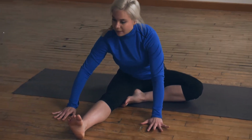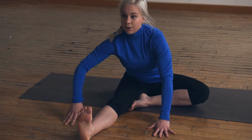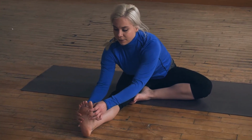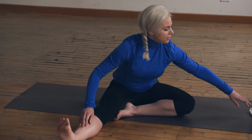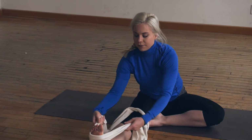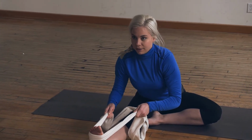So your hands might just come to either side of your leg and you can bend your elbows. Or you can reach for your foot if it's available to you and keep guiding your chest forward. You can also take a strap, or I just have a scarf here, loop it around your foot and use that to guide yourself forward, leading again with your chest.